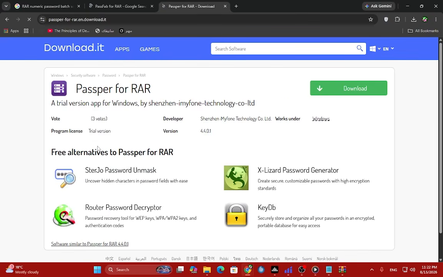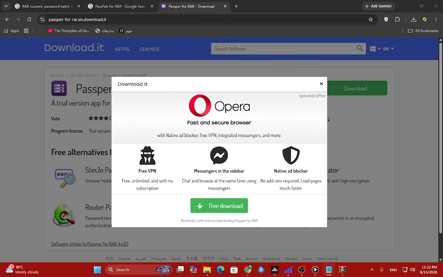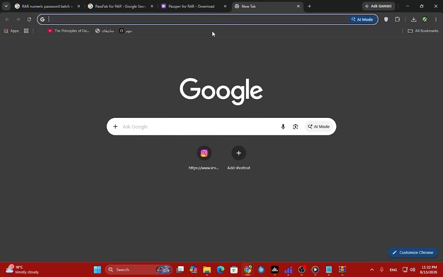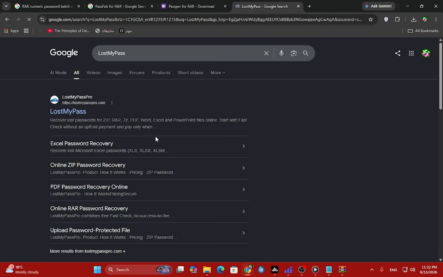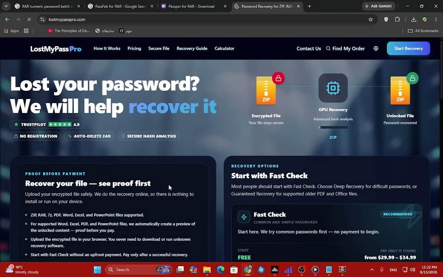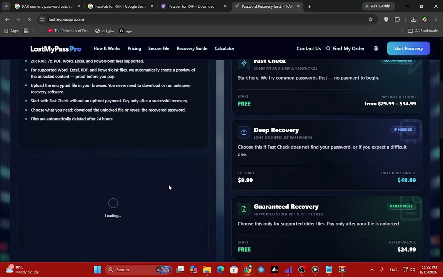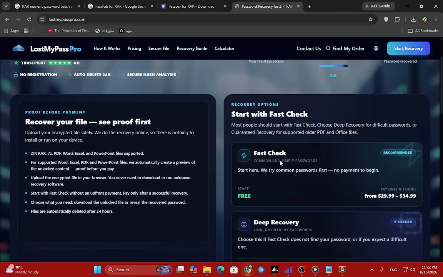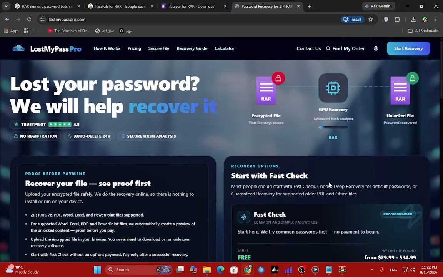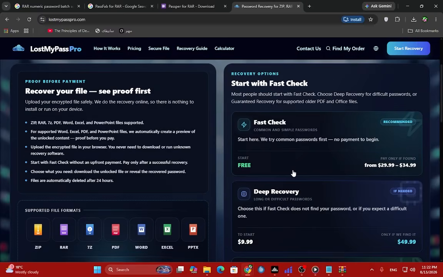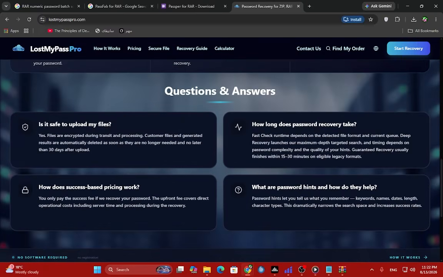minutes to several hours. And if you don't want to install anything on your computer at all, there are online tools like Lost My Pass that will do the recovery for you. You just upload your file, wait for it to process, and it hands you back the password. The one thing I'll say here is be a little careful with this route, since you're uploading your file to a third-party server. So if that archive has anything sensitive or private inside it, I'd lean toward the offline software option instead, just to keep your data fully in your own hands.